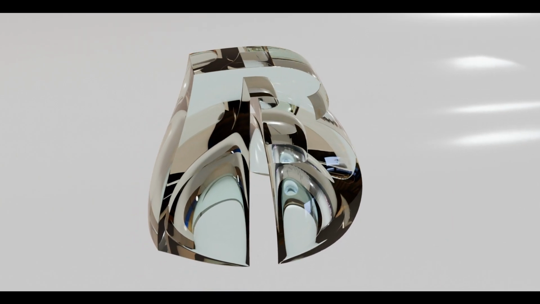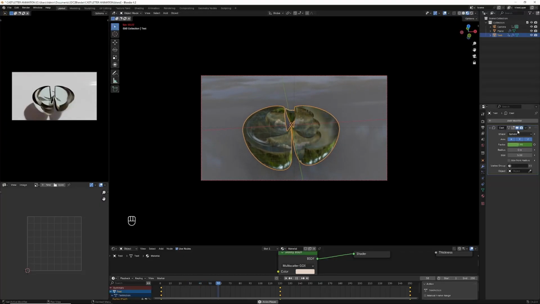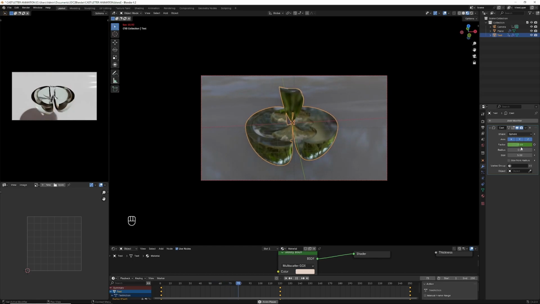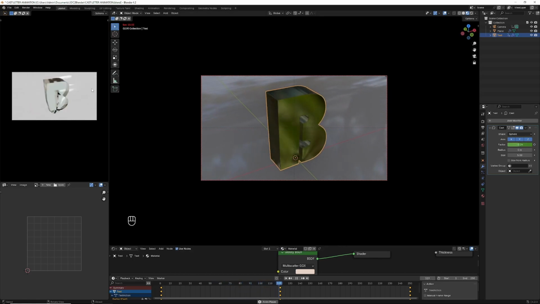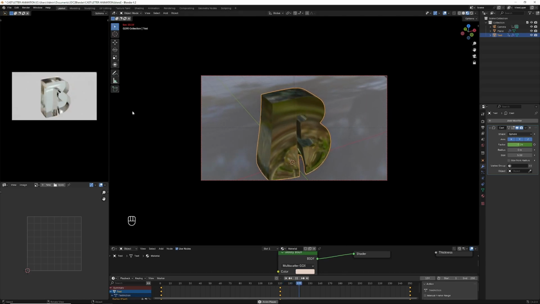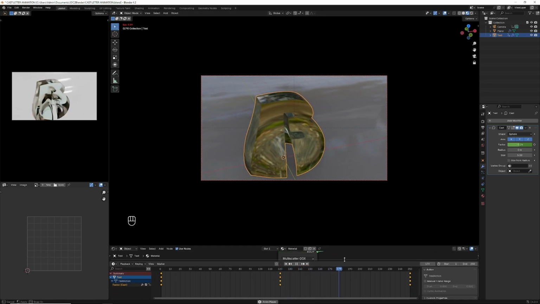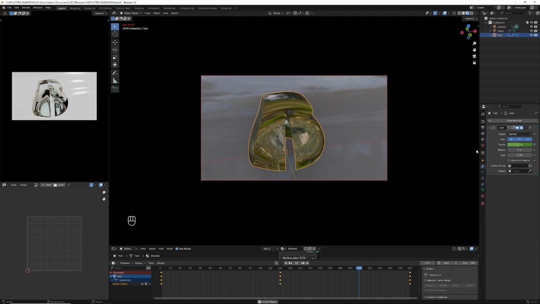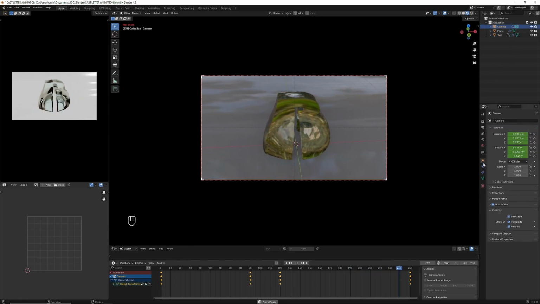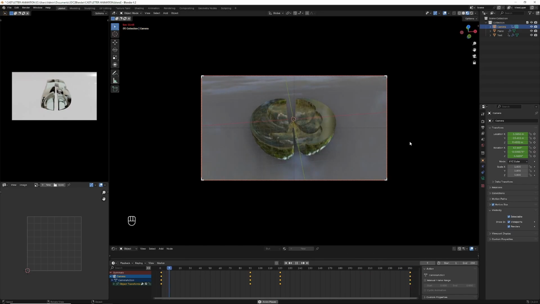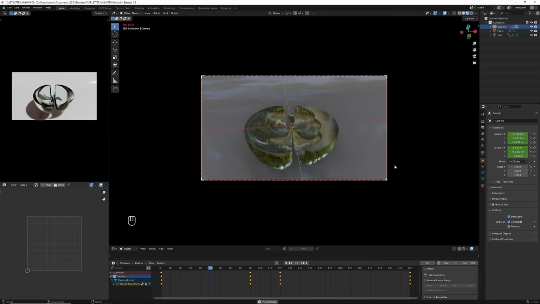In this tutorial, I will show you how to transform a letter into abstract shape using cast modifier, and how to combine glass material with HDRI image as a light, and finally how to animate it. We will see all this from A to Z, so stick with me and let's get started.